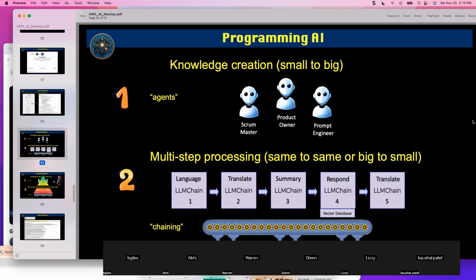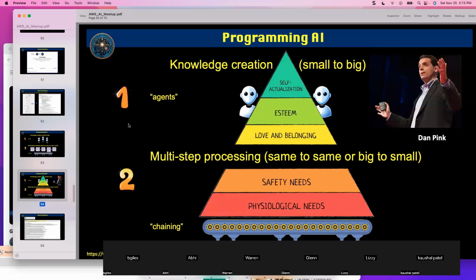What was interesting about this is it turns out that, like humans, AI also has two types of workers, right? In humans, we have our blue collar workers, our assembly line workers. We have our white collar workers, the ideation people. We create knowledge, our knowledge creators. And it's just like real life, right? We look at this in terms of Maslow's hierarchy of needs. I don't know if you're familiar with Dan Pink's work on motivation, but in that work, Dan Pink talks about the different types of workers. These are our blue collar workers down here, our little chainers, our assembly line people.